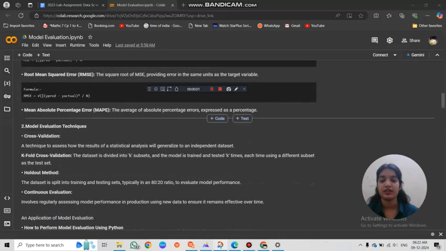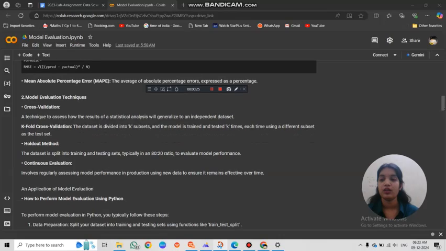Model evaluation techniques. Number 1, cross-validation. A technique to assess how the result of a statistical analysis will generalize to an independent dataset. K-fold cross-validation. The dataset is divided into K subsets and the model is trained and then tested K times, each time using a different subset as the test set.